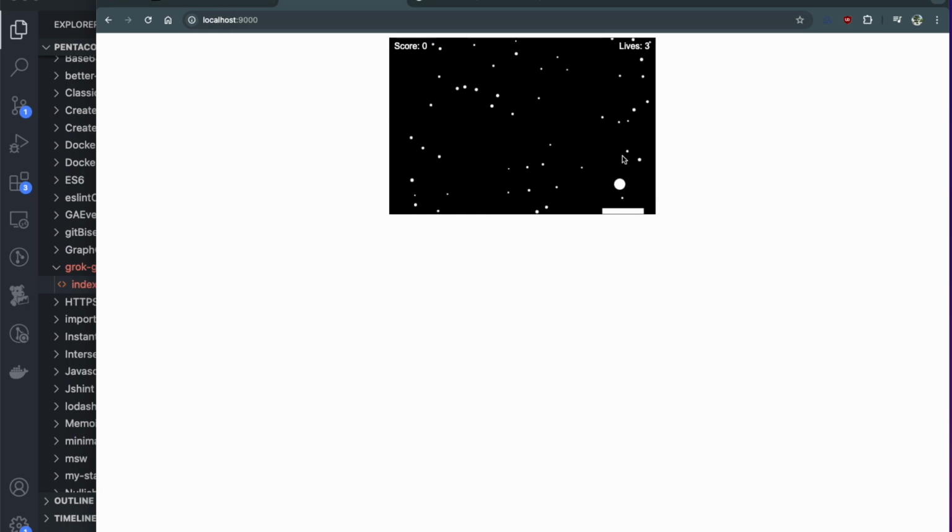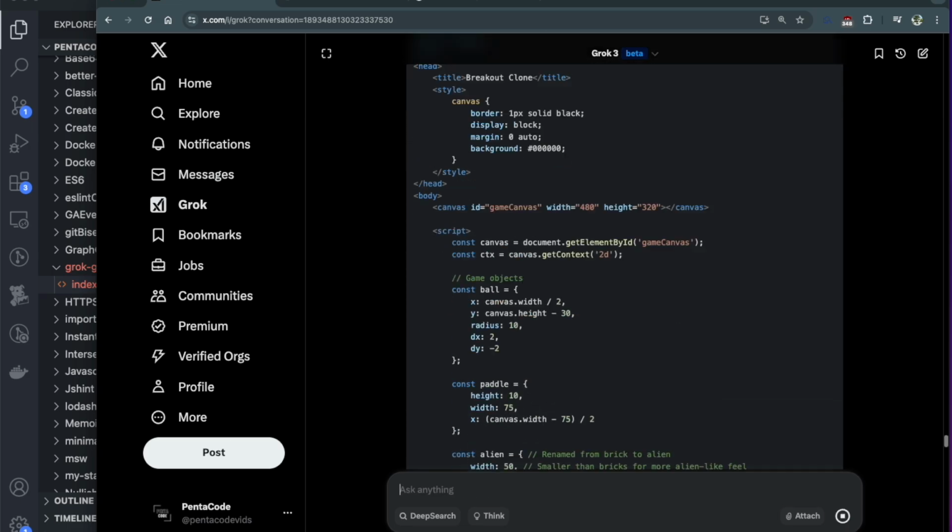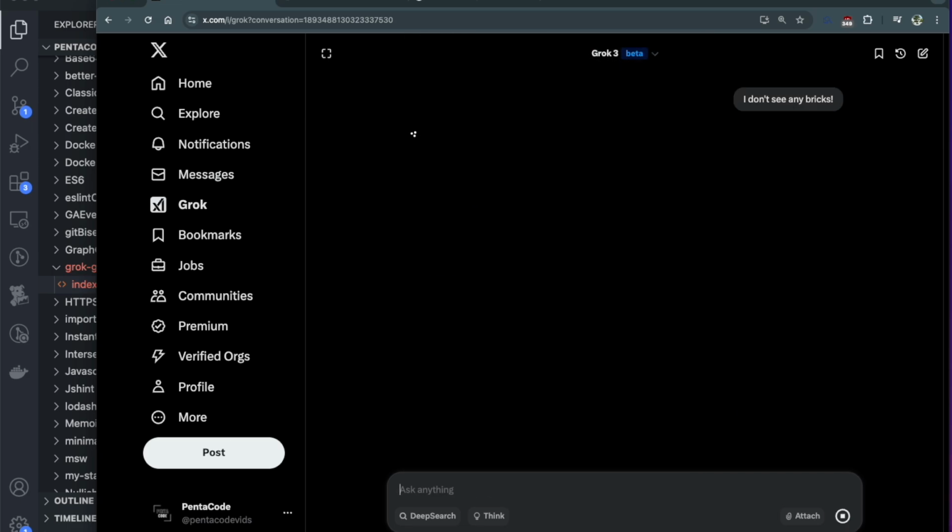But I wonder if it can correct the bug. I'm just going to tell it I don't see any bricks with the exclamation mark. So this will tell it to look at the code and try to figure out where the bug is, and hopefully it finds the bug and modifies the code for me, so we can see a version where the bricks will fly at you and then try to kill you.